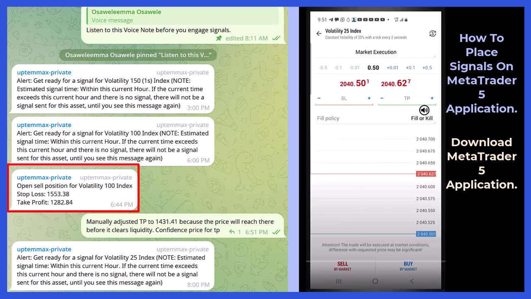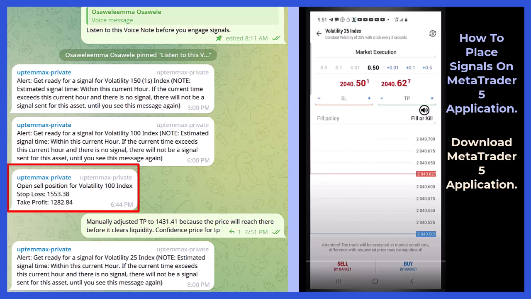After you have set your SL, that is stop loss price, and then your TP, take profit price, you then click on the sell button at the bottom left corner of your mobile device, and then probably you see modify or something like that. But whatever you see next to confirm your trade execution, click on it to confirm it. Alright, so that's that. Your trade will be opened.